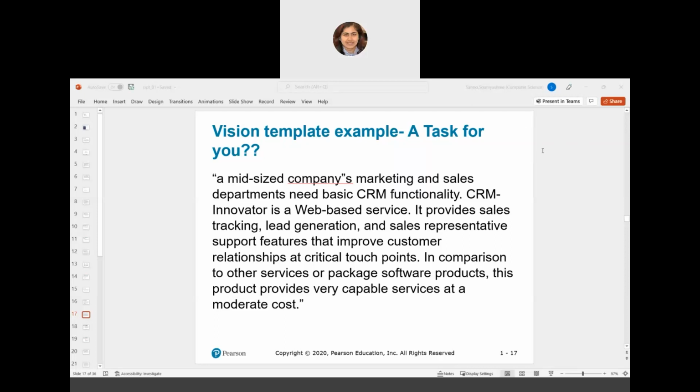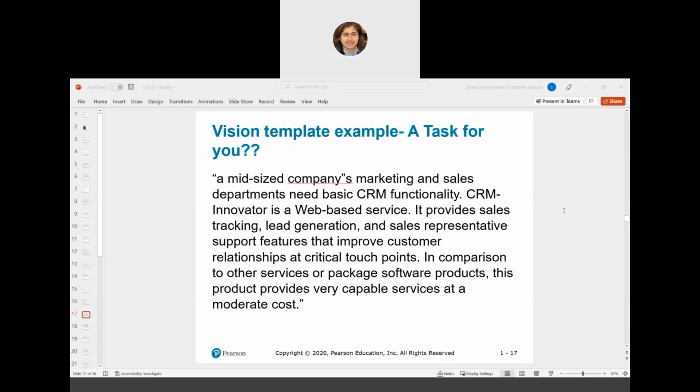Then the CRM Innovator is a web-based service that provides sales tracking, lead generation, and that. Okay, here you have used that to improve customer relationships. Okay, unlike other services or packaged software products. Yeah, perfect. It's fully correct, Frederick.